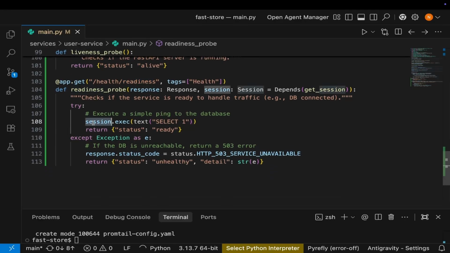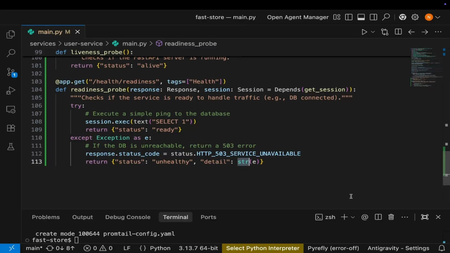So I simply say session.execute text, select 1, which executes a simple ping to the Postgres database and returns a status that the DB is ready. If the database is unreachable, we return a 503 error, saying status unhealthy with the detail, which is simply the error message converted to a string.